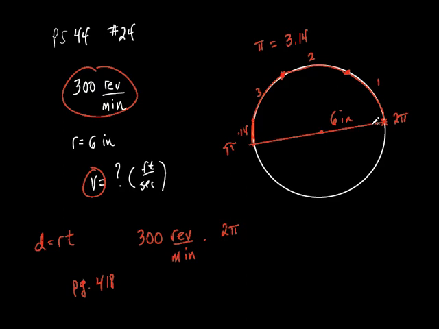So what we're trying to do is find the distance around this whole entire thing, right? And so it goes 300 revolutions, or how many times does it spin in a minute, right? I shouldn't say that. How far does it spin in a minute? Okay, so that would be pi, that would be 2 pi, but how would I find the actual distance? Well, I'd have to multiply by this radius. Are you watching? This is 6 inches right here. Do you agree? This is another 6 inches. This is another 6 inches, and this is what? 0.14 times 6 inches.